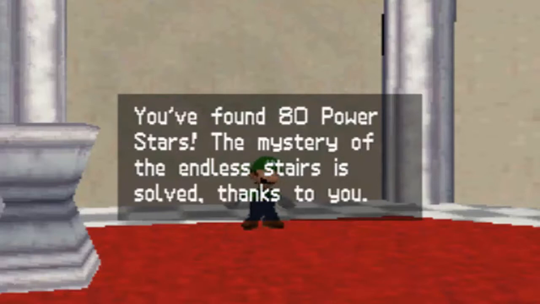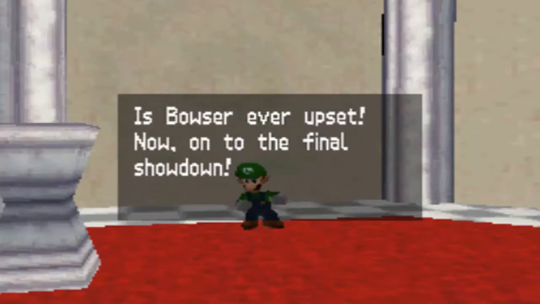You've found 80 power stars. The mystery of the endless stairs is solved. Thanks to you, Bowser is upset.